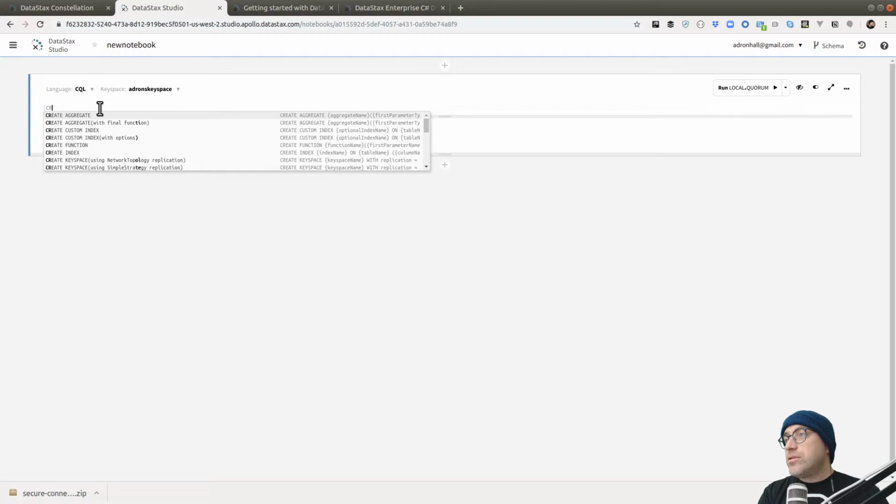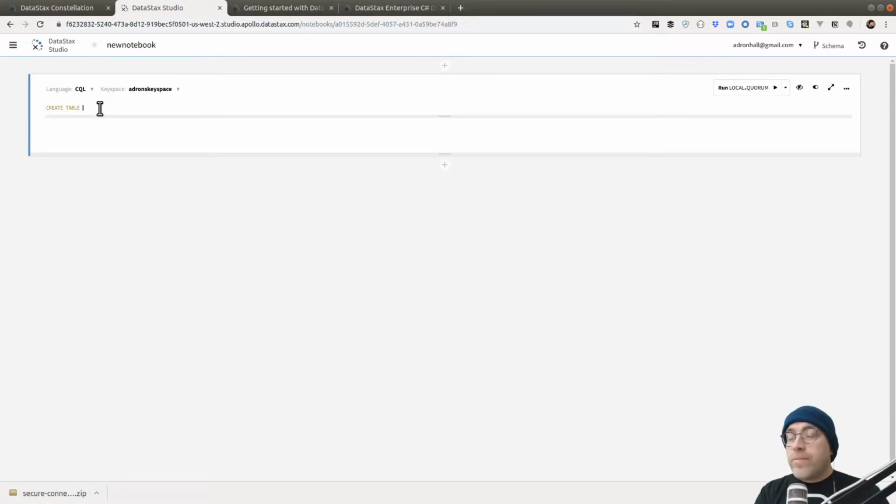So let's do create table. What's my keyspace? Adrian's keyspace. See, it's right up at the top, so kind of easy to see. Adrian's keyspace dot new. Wait, let's call it our first table. And then what do we need to do now? Me and syntax, always with me and syntax. Let's say description text, and then primary key. Description, something like that. What did I miss?